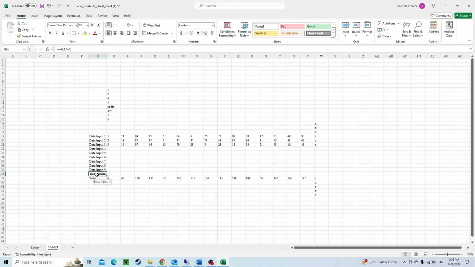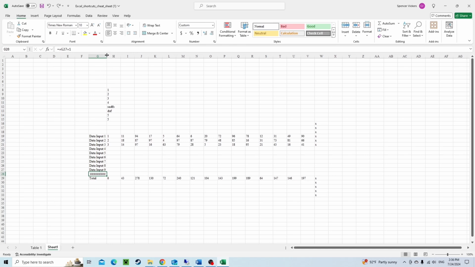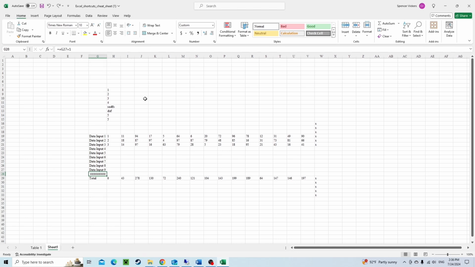There's a couple ways to do it, and this is going to get into the layer 1 shortcuts. Oftentimes when the column is too small, people just come up to the column and you have this little cursor and you double click it and it opens it up for you. Some people don't even know to double click it. They'll actually just come up here and drag it, and there's nothing wrong with that. It's just you're on this video to get faster.